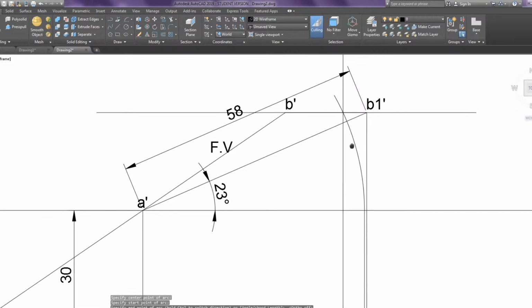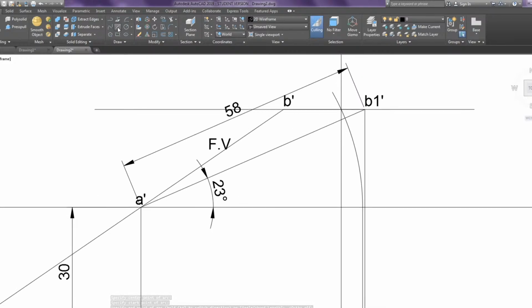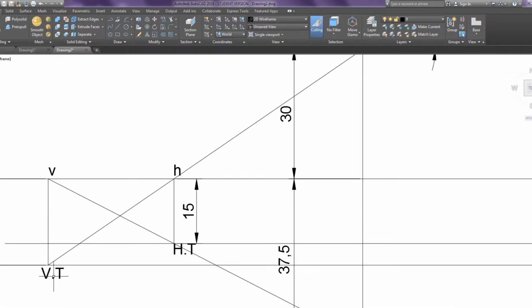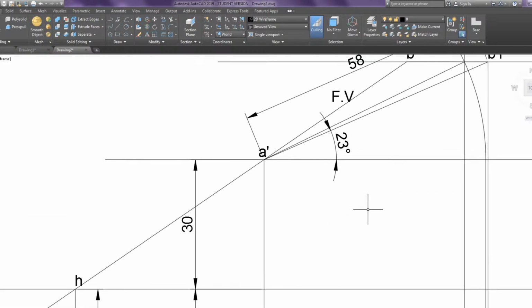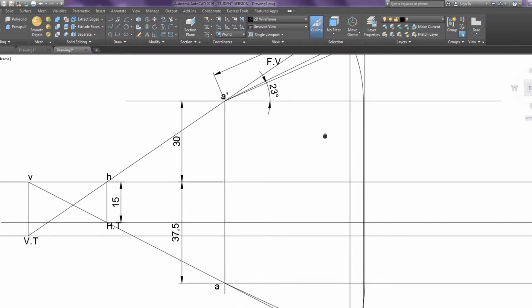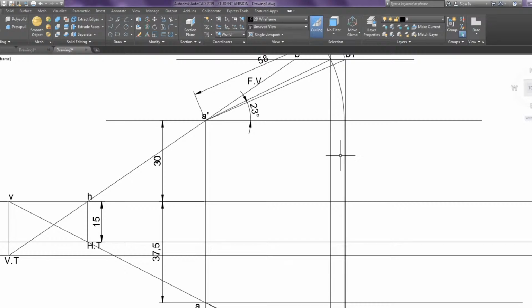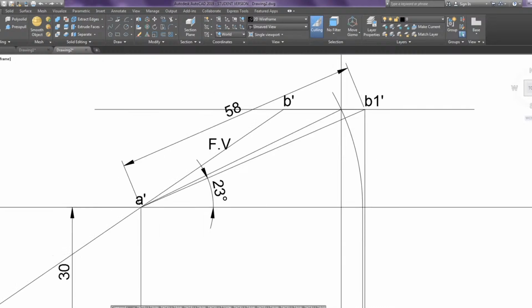From this geometry's perspective, that's the actual front view. But whereas we need this front view and H and VT to be on the same straight line. But these are the actual dimensions. I hope you guys understand what I am trying to say here.